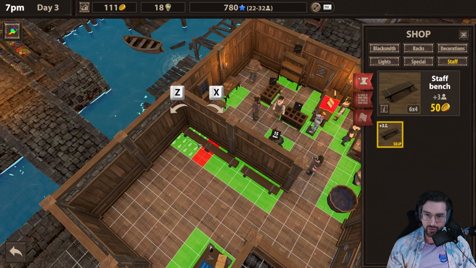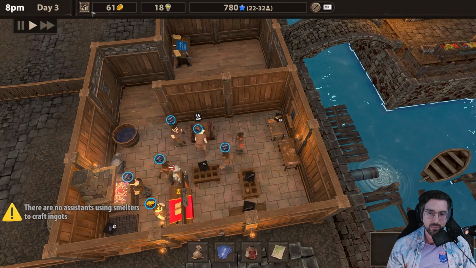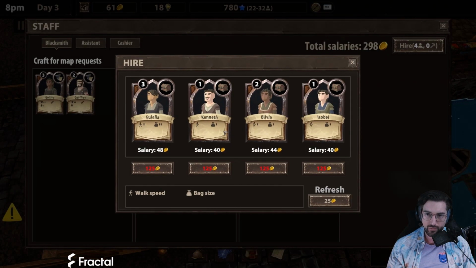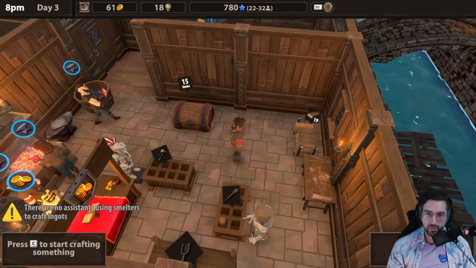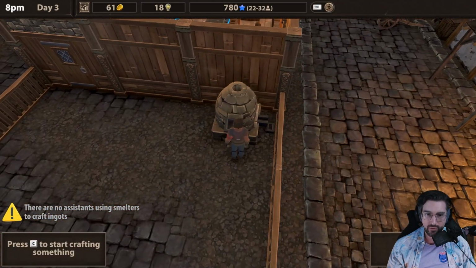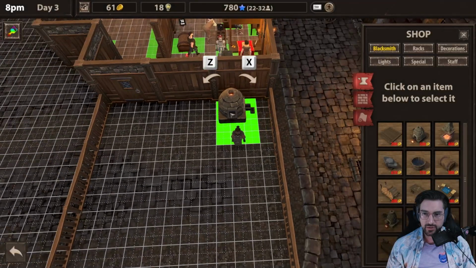Can we hire more staff? Almost definitely we can. I'd like to hire another assistant, if possible. But they're all a wee bit expensive. Oh, we need assistants to smelt. Oh my god, I literally need an assistant to work that job specifically. I see.